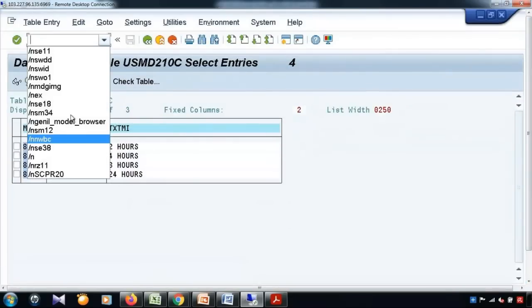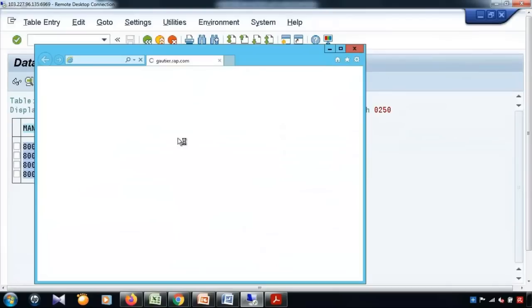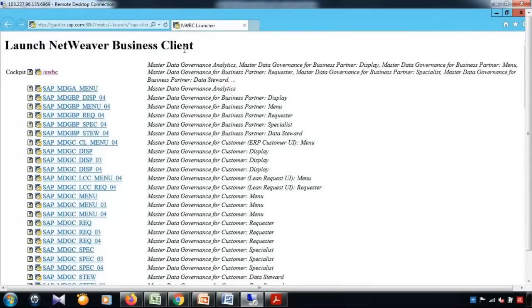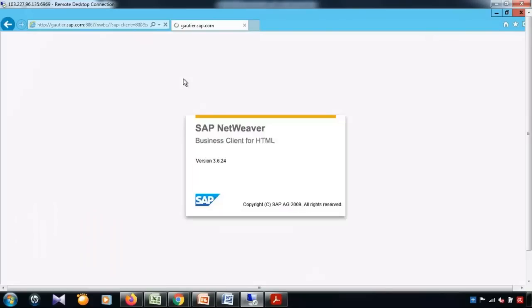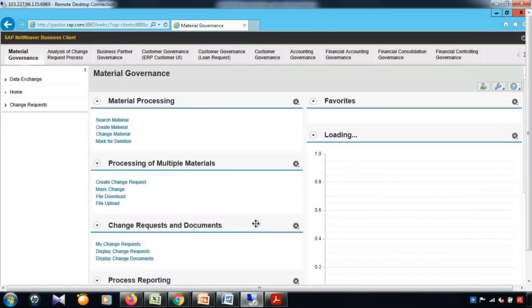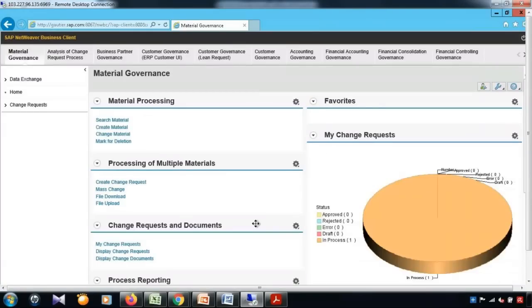Let me go to NWBC. NWBC is nothing but NetWeaver Business Client, which is a launchpad. Under this launchpad, we have different MDG roles, which I am not talking about right now. We will talk about them when we discuss the MDG roles under the workflow chapter. I'm bypassing it for now, because through roles, what exactly we do is create an authorization circle. So let's say you should have this access, I should not have this access. Those kinds of things we create within the role.